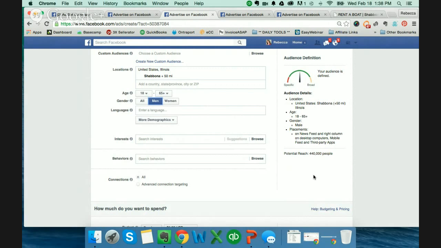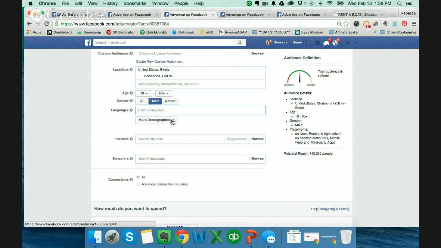I highly recommend for local targeting that you try to stay under 500,000 people. And if you're really getting niche specific and you fill out a lot of these blanks and this number drops to 1,000 people, that's okay because you're targeting your ideal customer. So go based off what you have here and target your audience. You can target languages. So maybe you only speak English or you only speak Spanish or whatever other language. You could put those in and it will narrow the demographics down a little bit more.